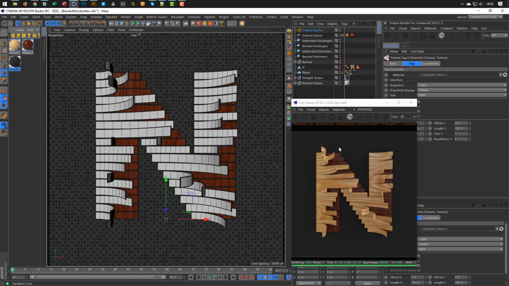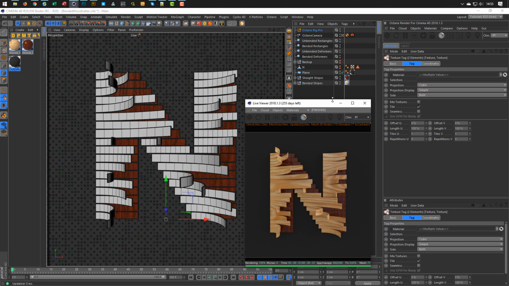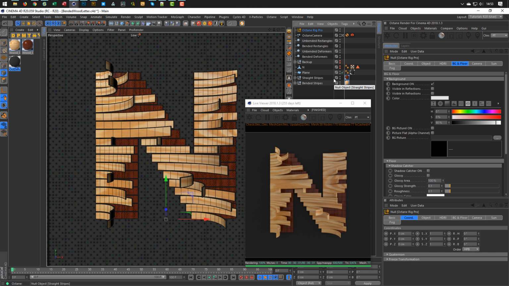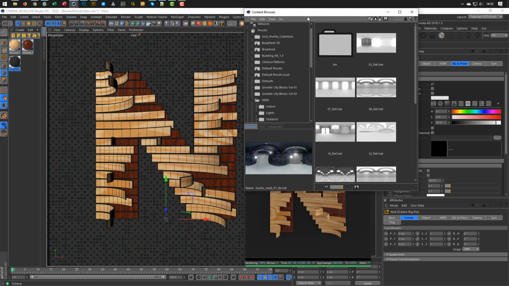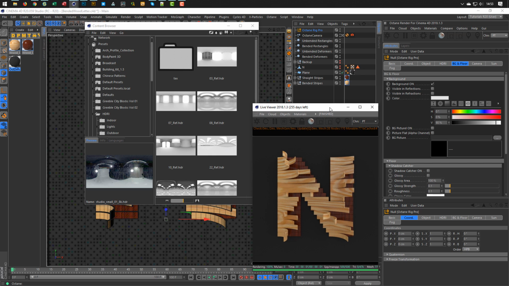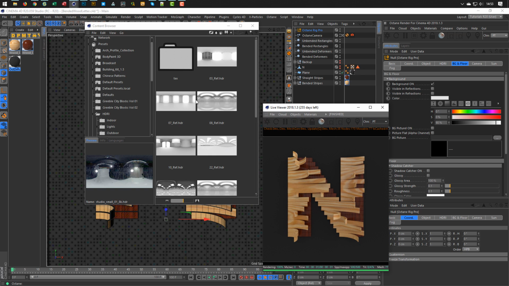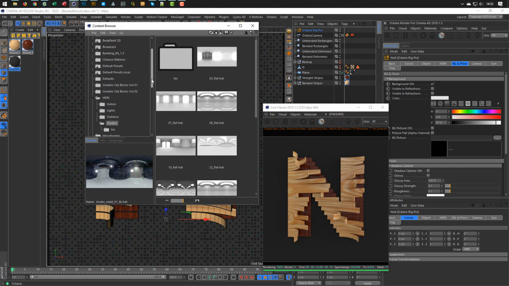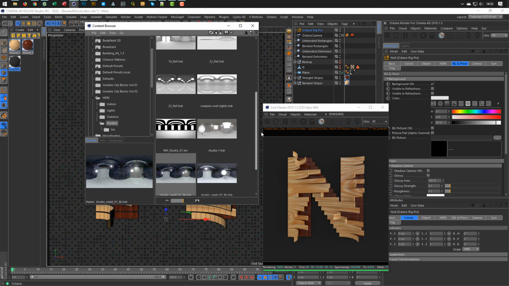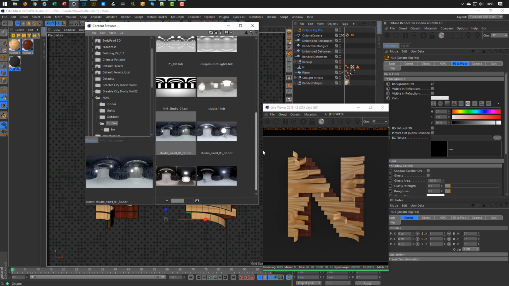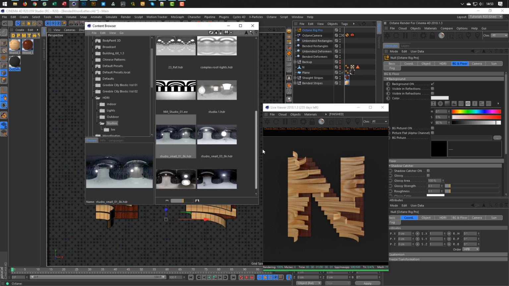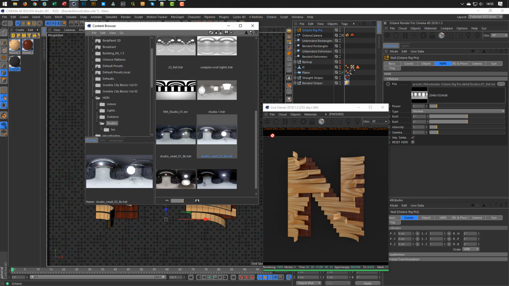Good. And let's try another HDR. So I go to my Octane rig, Shift F8 for the HDRIs. And let's see what we have here. Studios is okay. I think this will be a little too bright, maybe.